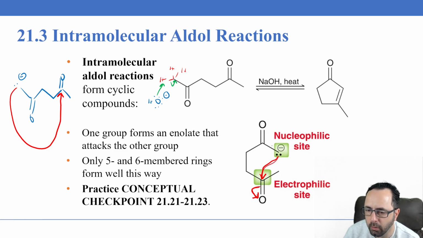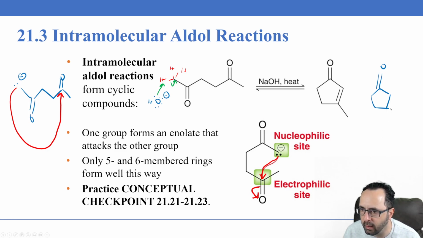So now our number of carbons in the ring is going to be 1, 2, 3, 4, 5. 5 carbons in the ring. Okay, so we'll draw a ring with 5 carbons. Now this carbonyl here, drawing the upwards position, that's this one here. Okay. And then this bond here, this is the one that formed. This is the new bond.